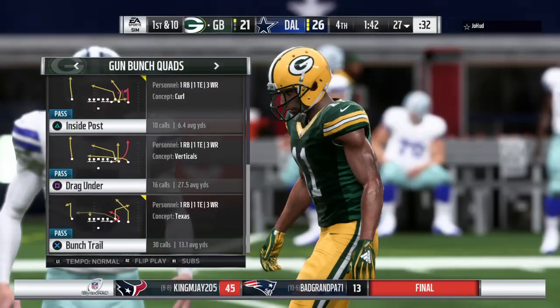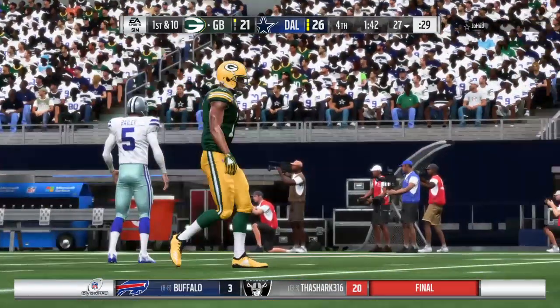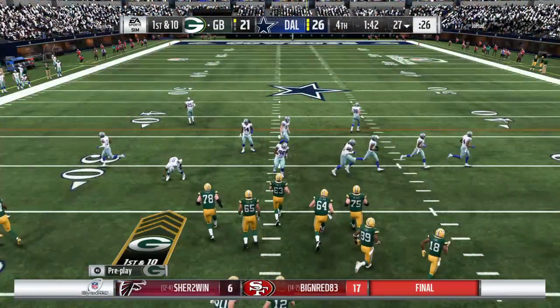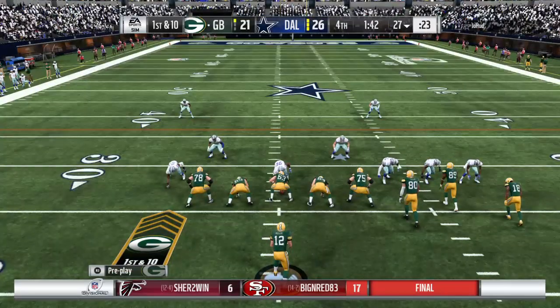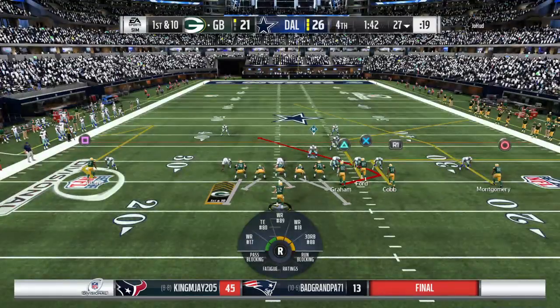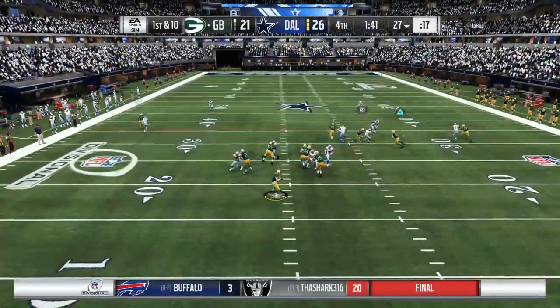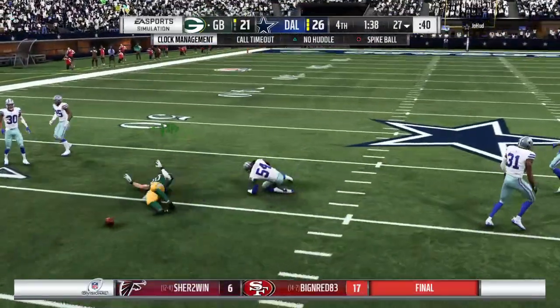And on that last drive, went for it on fourth, turned it over. But good job by their defense, though. They held them to 3, but this offense, they've got to be a little bit better, a little bit more careful here. And sometimes when you see these calls on fourth down, when they decide to go for it, it's not necessarily the coach saying, I believe in my offense. Sometimes the coach is saying, I believe in my defense. I can afford to go for it here because if we don't get it, I don't think we can give up more than 3. And that's exactly what happened there.